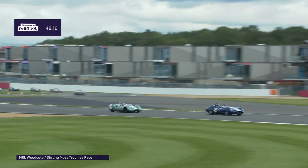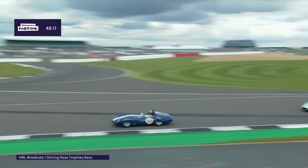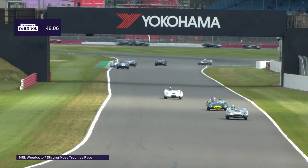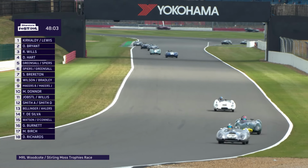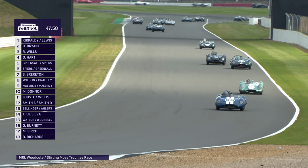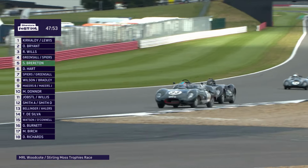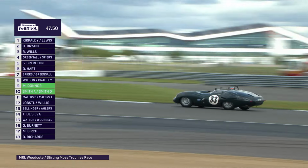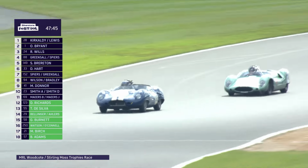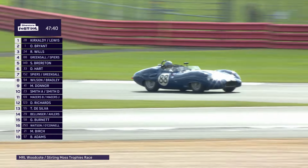So the Cooper Monaco, again, a slightly lighter rear engine car, and the front engine in the Lister Costin 88 of Nigel Greensall. So Greensall in 4th, but a great start from Shane Brereton, 11th on the grid in that light metallic green car with a dark stripe down the middle. So that's a big move up the order on the opening lap, and that little Cooper could really start to wreak some havoc. 33 there, you can see another of the Lister Costins that's driven solo by David Hart, one of the few cars he's not sharing with son Olivier.